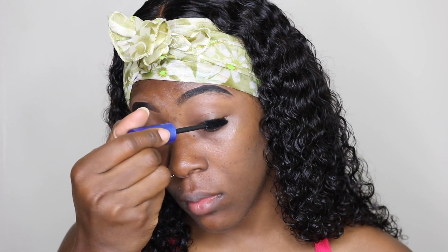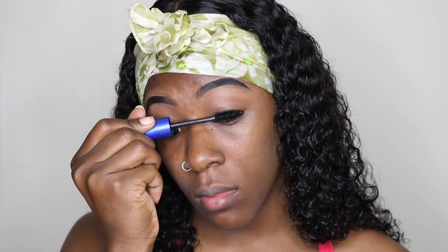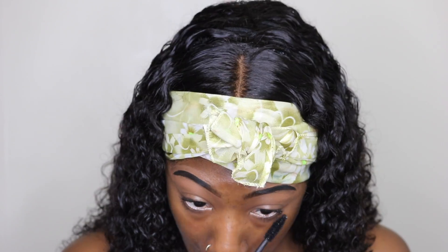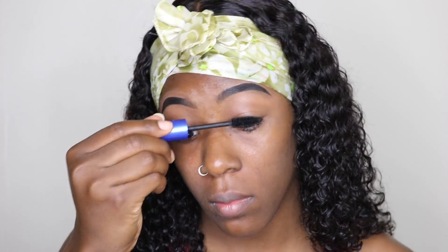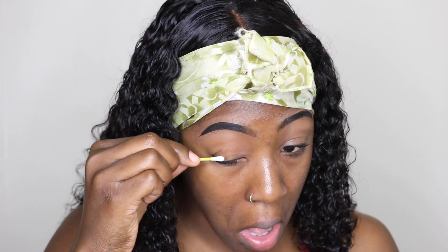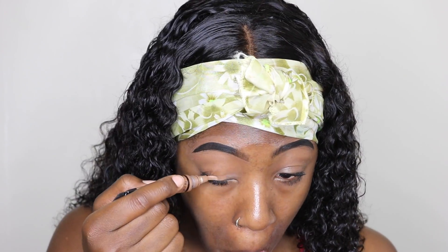Moving on to the lashes. I am using my Essence Get Big Lashes Valiant Boost Waterproof Mascara that I got from Ulta for only $3.99. I think this is some of the best cheap mascara I've ever gotten. And when I say it makes my lower lashes — my bald lower lashes — pop, I mean pop. I did get it from Ulta Beauty. I just make sure I double coat both the bottom and top of my lashes, because that's what really gives your lashes volume. Then I go ahead and clean up any leftover mascara residue with a Q-tip.